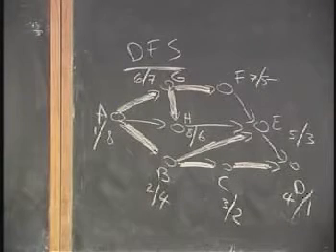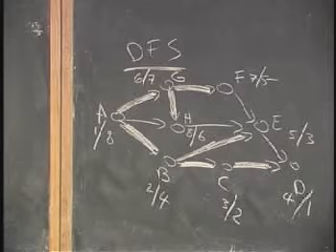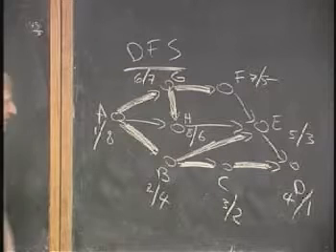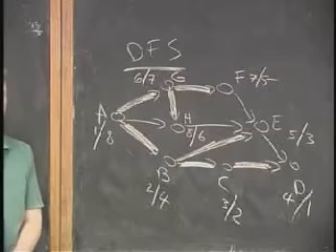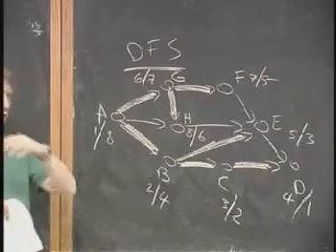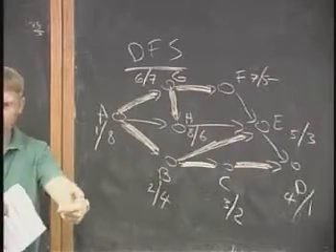Now, in a depth first search tree, and this is just some lingo that you'll see in the book, so you should know what it means, every edge has a classification. The edges I darkened are called tree edges. They are the edges between nodes that we headed towards when they were unmarked.